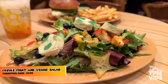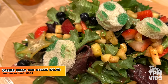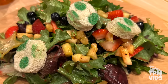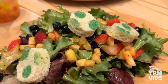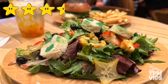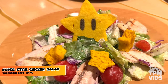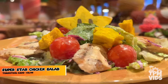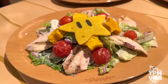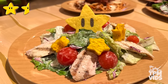Next up, the salads. Yoshi's Favourite Fruit and Veggie Salad was very light and fresh tasting with lots of fruit, but they went a bit heavy on the apple vinaigrette dressing. The Yoshi eggs looked really cool but were just unseasoned croutons — kind of like eating a stale piece of bread. Overall a good option for a salad, so I'd give it 3.5 stars. Next was the Superstar Chicken Salad — pretty much a standard chicken caesar salad but very underwhelming. The chicken tasted okay but the lettuce was really wet and overall it was just kind of sad, so I'd give it 1.5 stars.